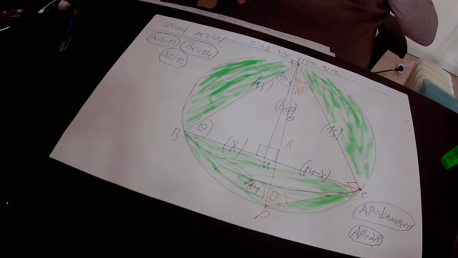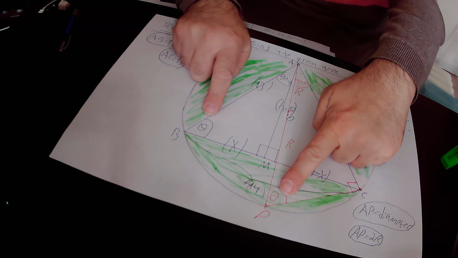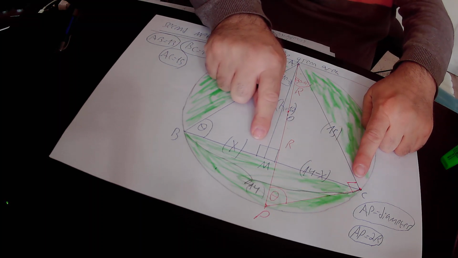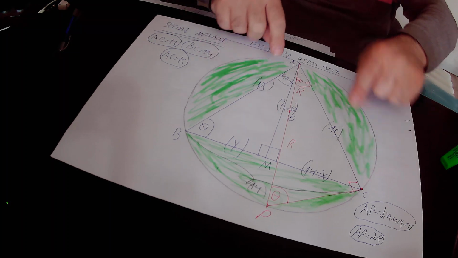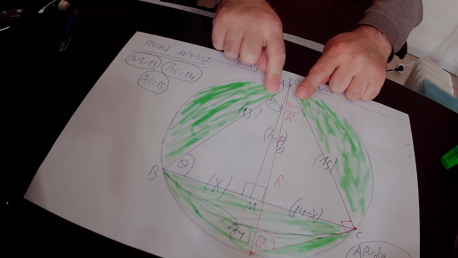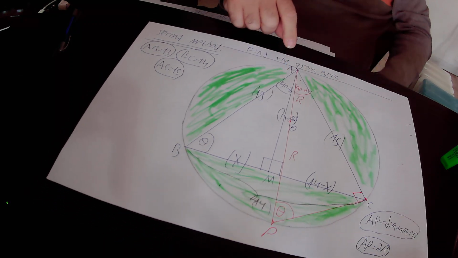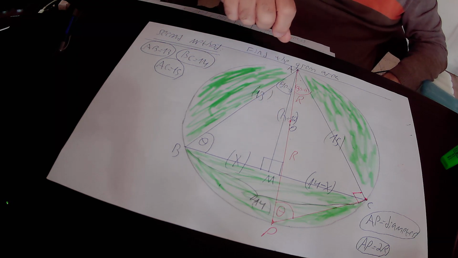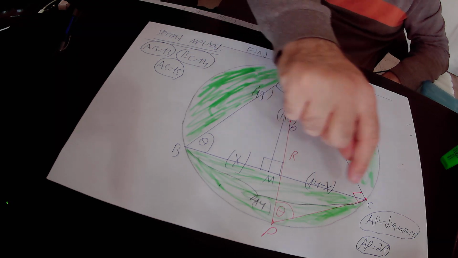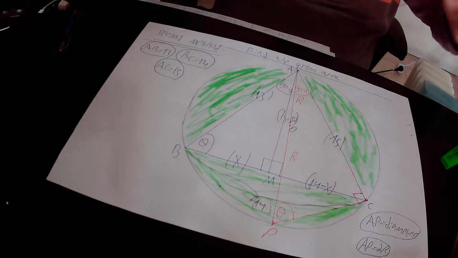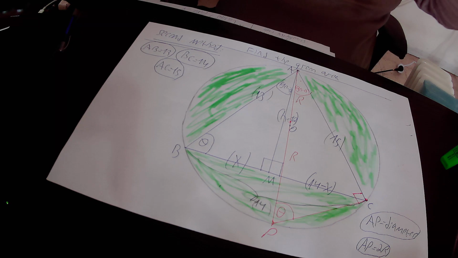Okay, so why are those two right triangles similar to each other? First of all, those two angles are both equal to theta, therefore they are equal to each other. In addition, those two angles are both equal to 90 degrees. And finally, those two angles are both equal to 90 degrees minus theta. So we proved that all three angles in right triangle ABM are correspondingly equal to all three angles in right triangle ABC. Therefore, those two right triangles are similar according to the angle similarity rule.